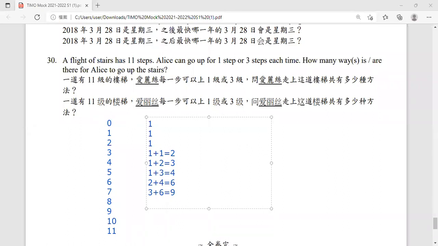No, this is 4 plus 9 equal to 13. No, this is 6 plus 13, equal to 19. And then 9 plus 19 equal to 28. And the last is 13 plus 28 equal to 41. It's just that. 44? Really?